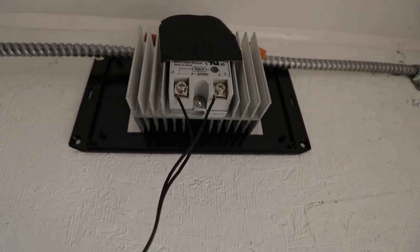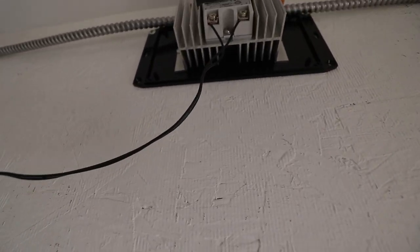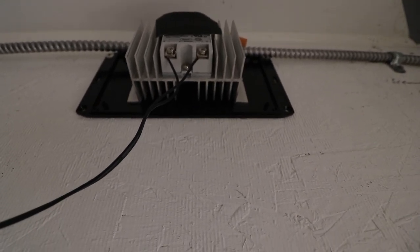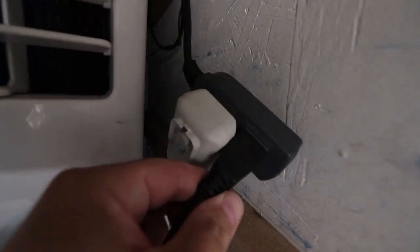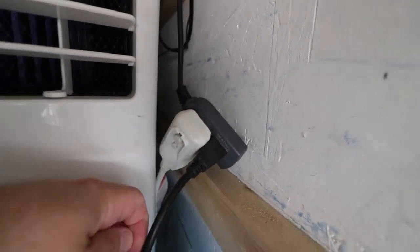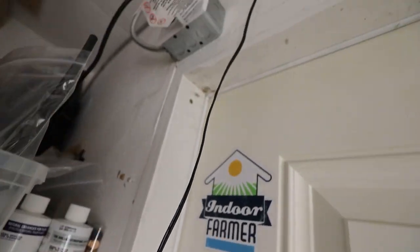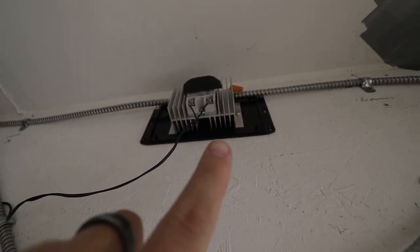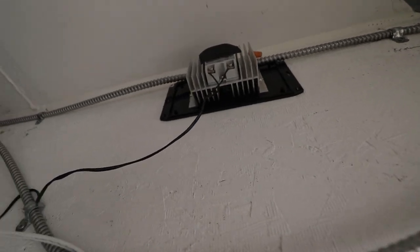This breaker, this relay circuit here. So I've got a line coming up here, and this is just from a little 12 volt AC adapter. And what happens is when the Inkbird kicks this thing on, you can see I've got this plugged in right here, and you can't really see it, it's just sitting down there. But this little AC adapter turns on, which then applies power to the relay, which actually turns on the 220 20 amp circuit, which is running off all this cable.